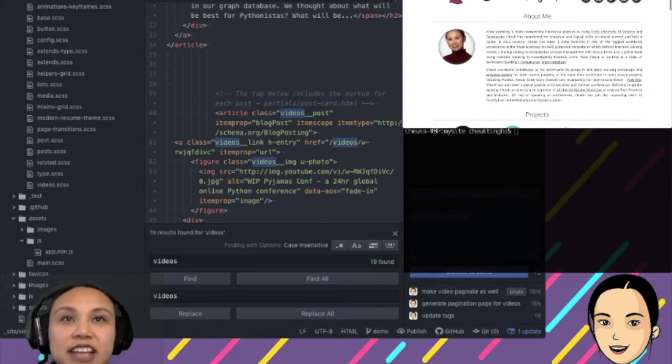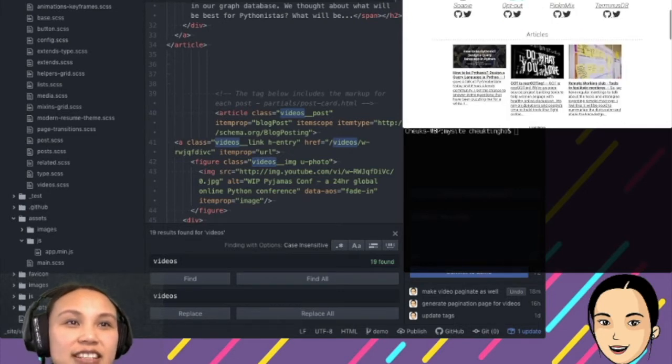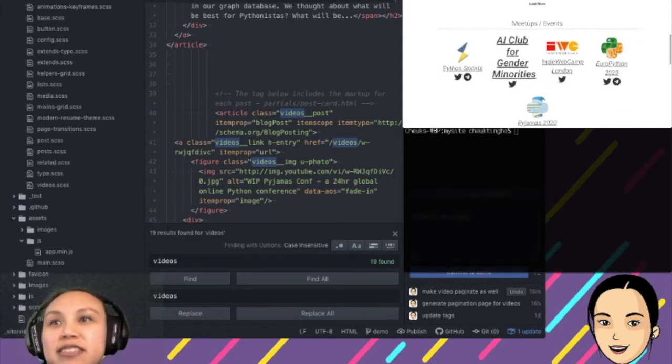Some of these are original. For example, this project. If you check the original theme, it is more text heavy because it's designed for a resume, so it doesn't have all these projects. This is what I added at the first makeover that I've done with my website. And then all these icons, so it's easy for people to see what I'm doing at the moment.